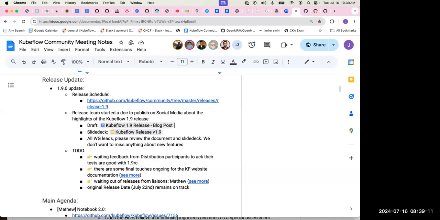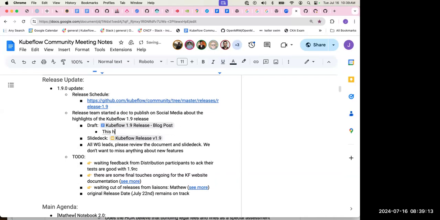There is one last plan doc issue we would like to merge. Then after that, I'll work on making it available for the 1.9 release. This is part of the work that we need to do for July 22nd after we get the final release of Kubeflow cut.